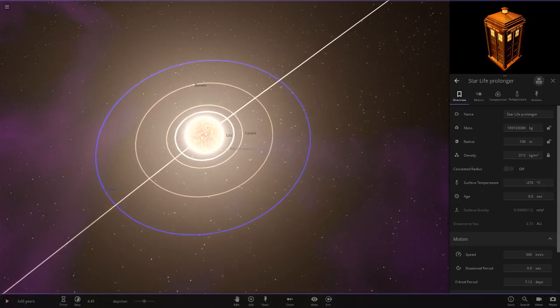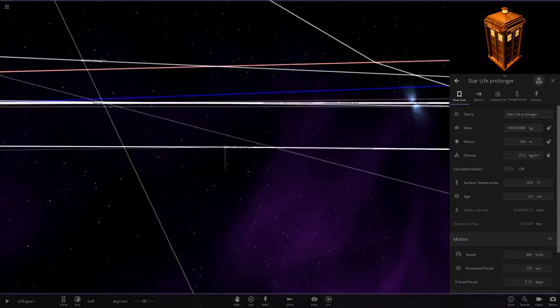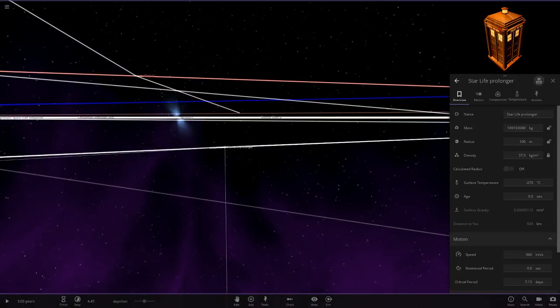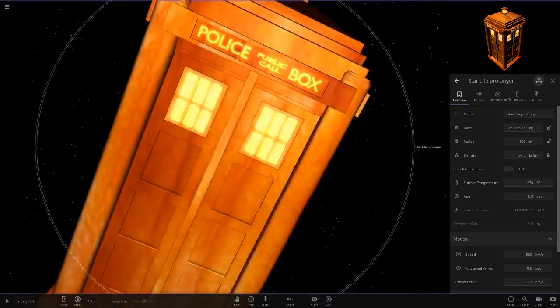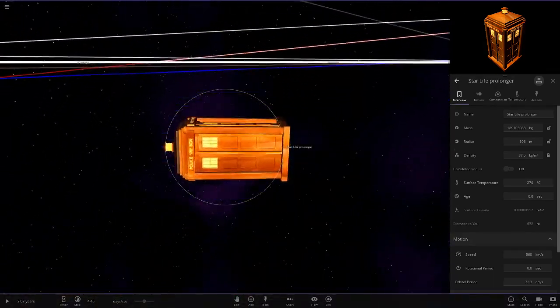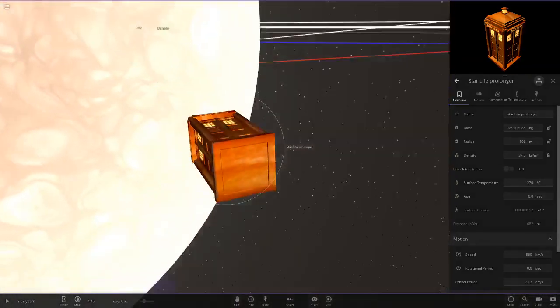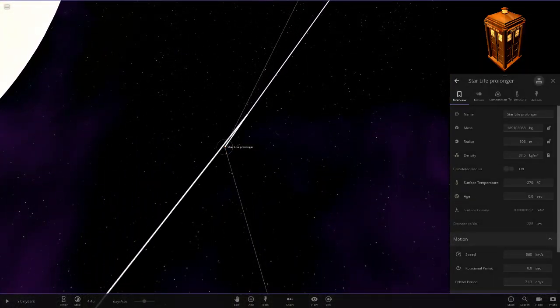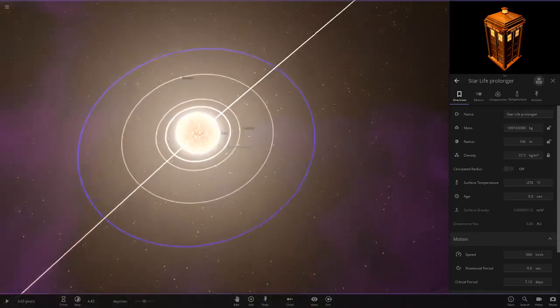Okay, next up we've got a golden police box by the looks of it, an orange gold sort of color. Let's zoom into this and have a look. Well, look at this thing. It actually does look quite cool, like the golden police box there. Golden TARDIS. So that's the Doctor Who TARDIS in gold. Right, there we go.